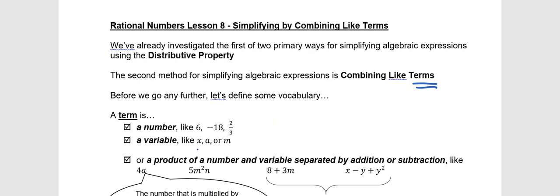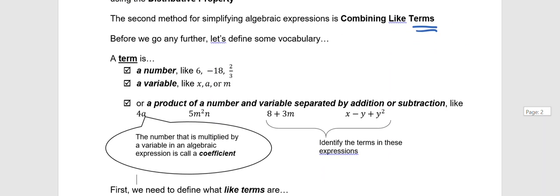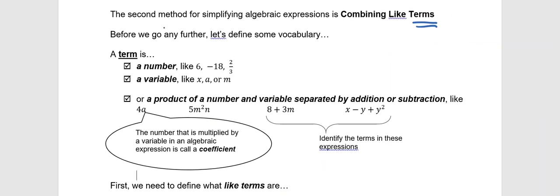It can also be a variable on its own, like the variable x or the variable a or the variable m. Now this is where we really need to be careful because numbers and variables are the smaller building blocks that ultimately can be put together using multiplication. So the important thing here is that terms can be put together with these two pieces, but only as the product of those pieces. So it can be the product of a number and a variable. Okay, let's see. So 4a is a term.